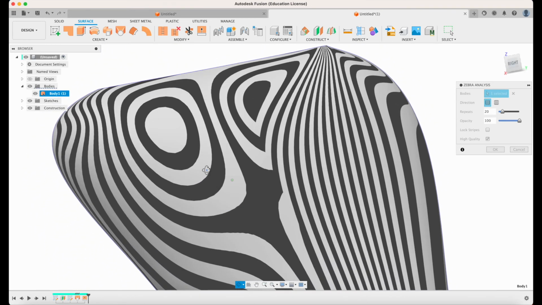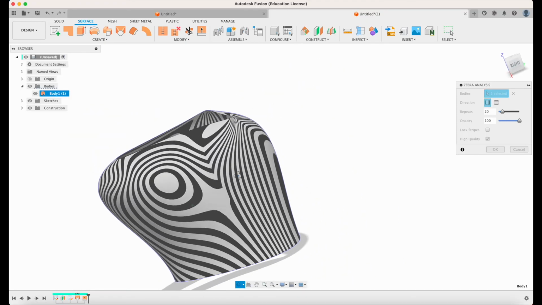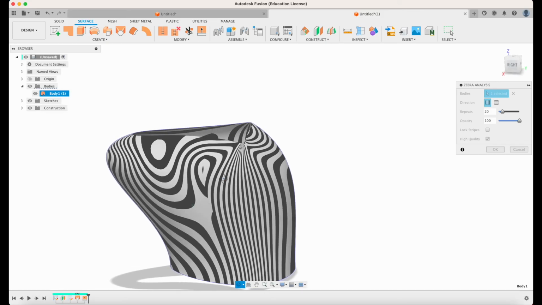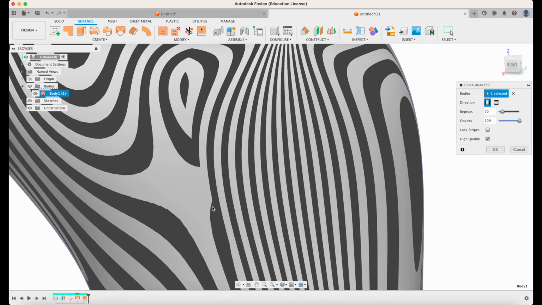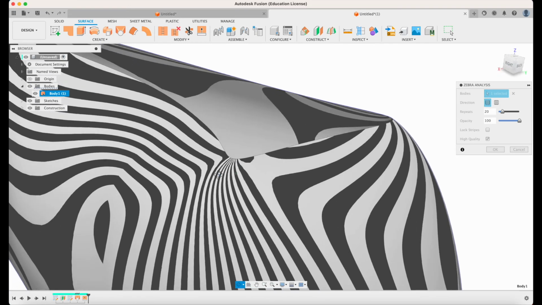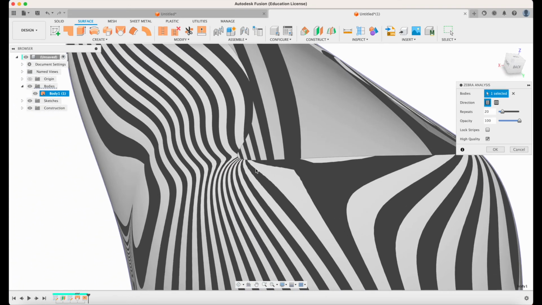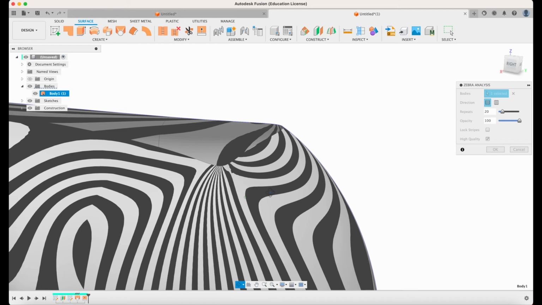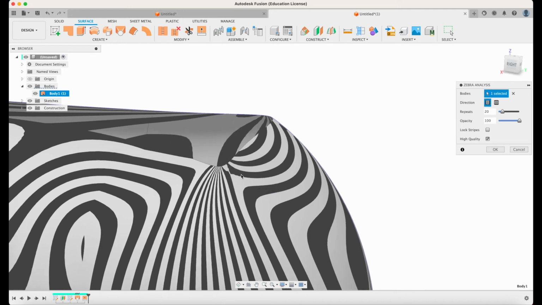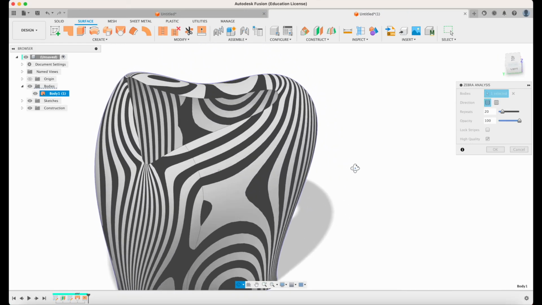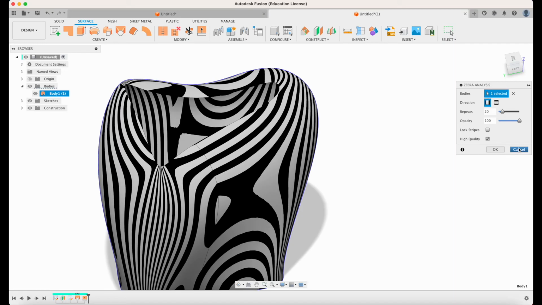Now, the problem this will create will most likely appear when you're doing extend surfaces or when you're doing renderings, okay? Look at what's happening here. The line isn't flowing, and we're getting a bulging line here. And at this wrinkle point, look at the concentration of zebra lines. Look at this concentration here. It's too much, okay? Actually, when you look at it like this, you can see the breaking point right there. So with the zebra analysis tool, you can look at the flow of the lines on your model. Let's cancel this for now.